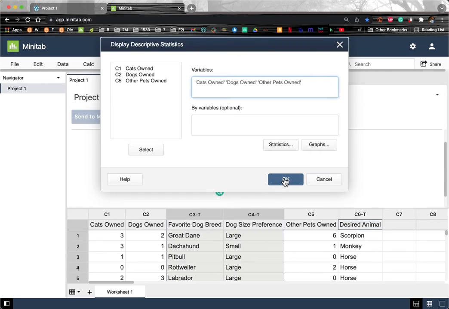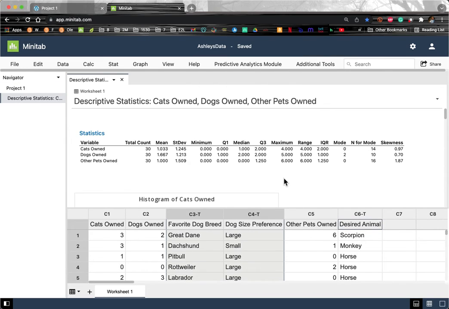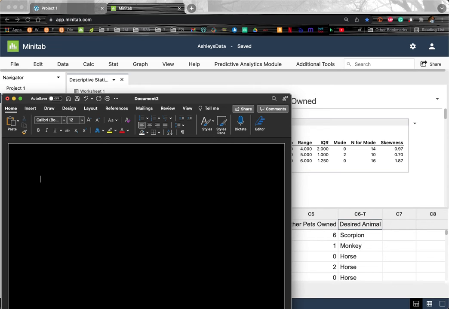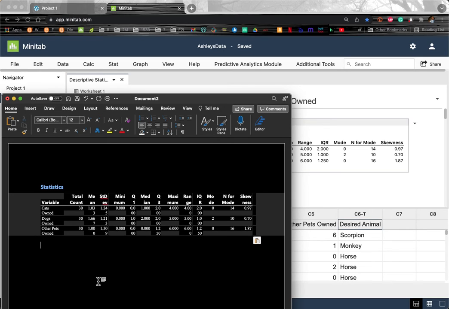I'll show you that. Okay, so when you do that, it's going to generate a new report, and it has this. This is the thing that it's going to mess up if you put too much stuff in there. That's why I said not to do more. So if we copy and paste it into, already you can see it's a little bit running over where the word minimum and maximum and skewness, but it looked much worse when I had even just 2 more variables in here.